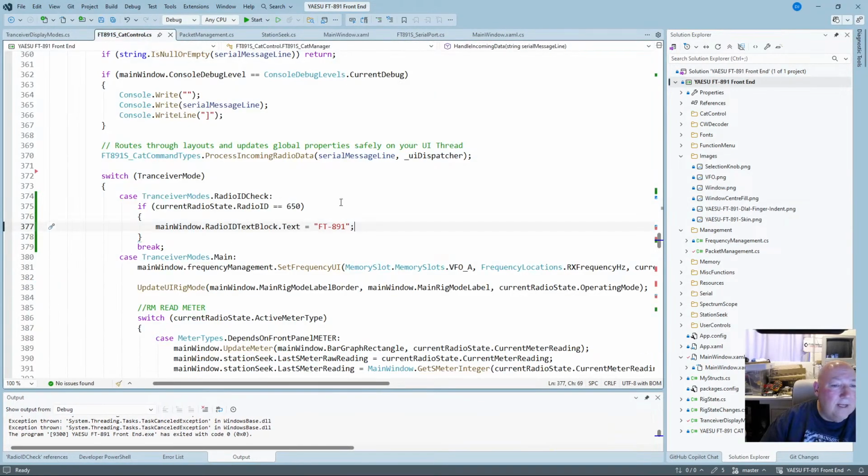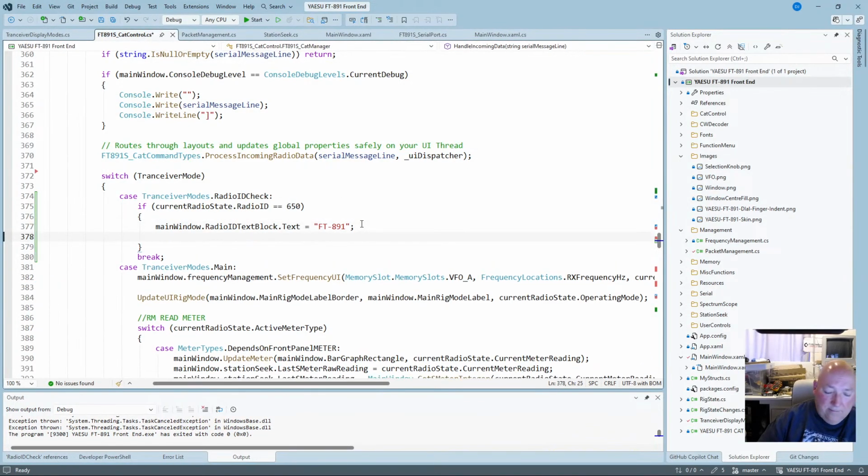So we'll go back in here. So main window. Oops. Amber LED dot opacity equals, which is going to be 5. No, 0.5.